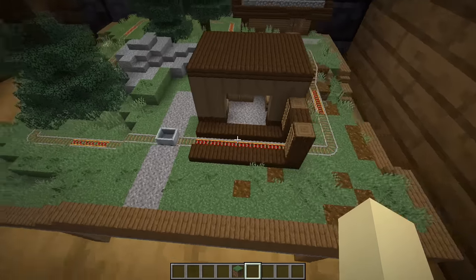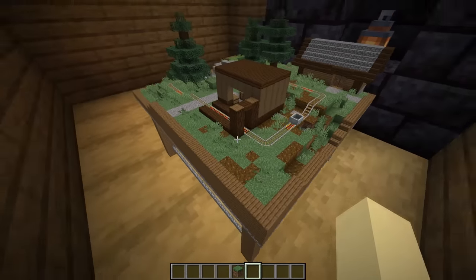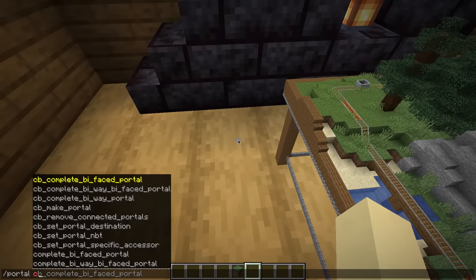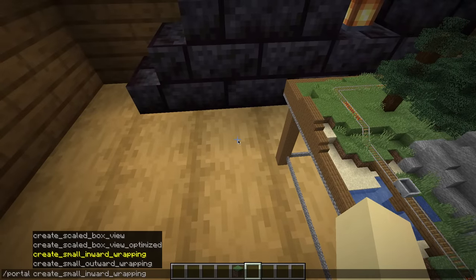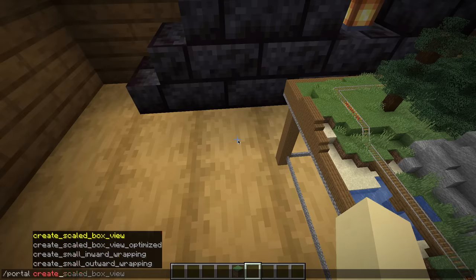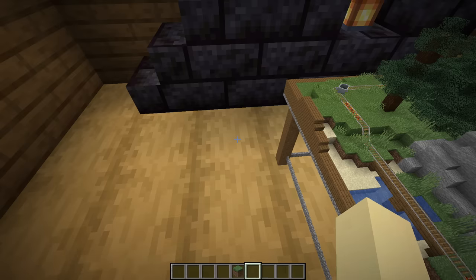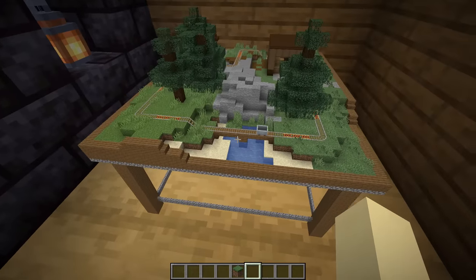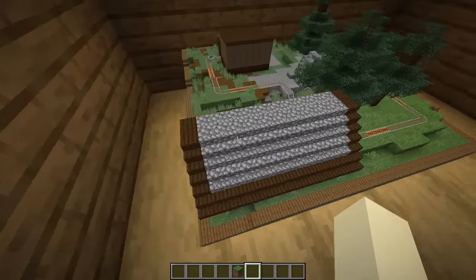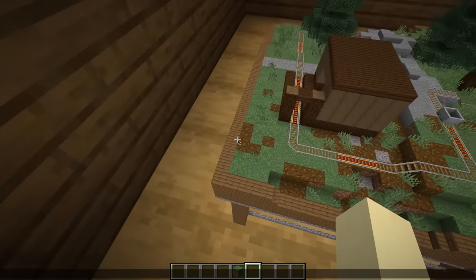But I do think putting this knowledge out there will enable a lot of people to make some pretty cool things. So once again, portal, create, scaled box view. And there's an optimized version, but that doesn't include the options of like byway and all that stuff, which I kind of feel like is a better thing to have. I literally don't know. I'm just learning this stuff as I go. But yeah, that is something I think you all should know.